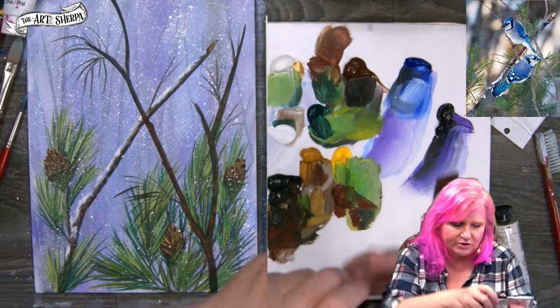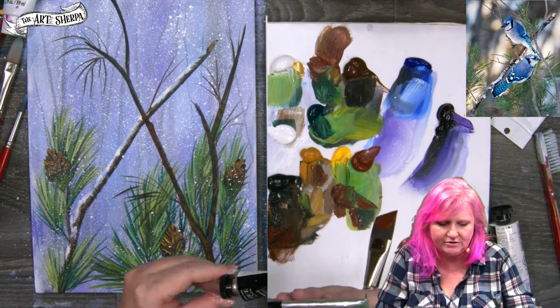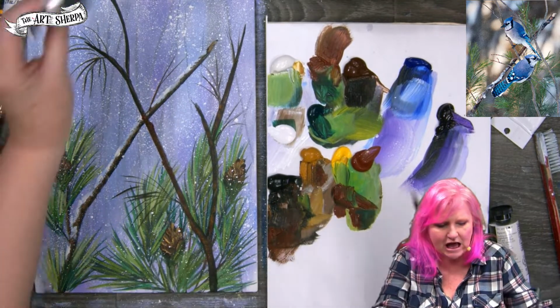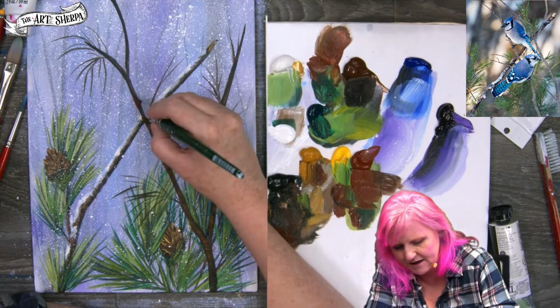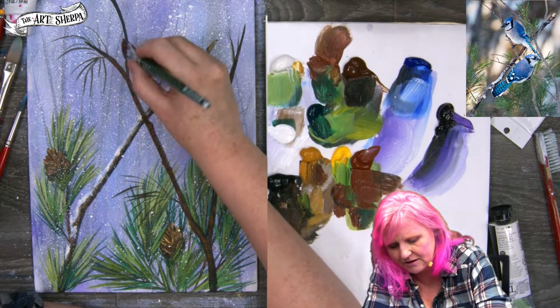What you'll notice is when you paint many, many different brands of acrylic, depending on the acrylic polymer they use, some of them are thirsty and you have to use a lot of water to thin them, and some of them are very water responsive, and you have to be a little careful with the water that you're using.